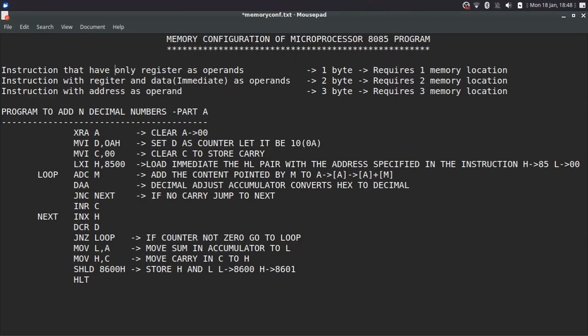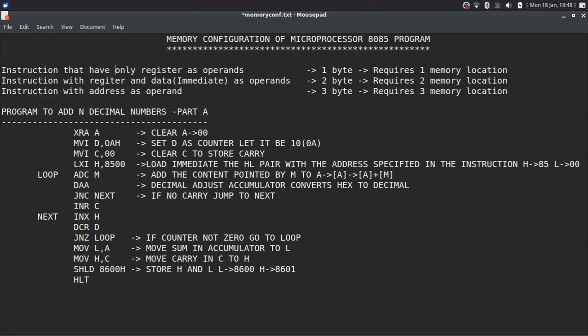Now, consider an instruction with a register and data, that is, data is given in the instruction itself as an operand. Such an instruction requires 2 bytes of storage and hence it is called a 2 byte instruction. Since it requires 2 bytes, it requires 2 memory locations, as each memory location can store only 1 byte of data.